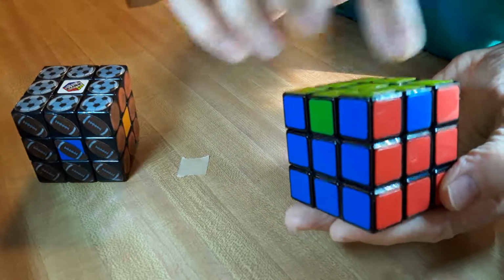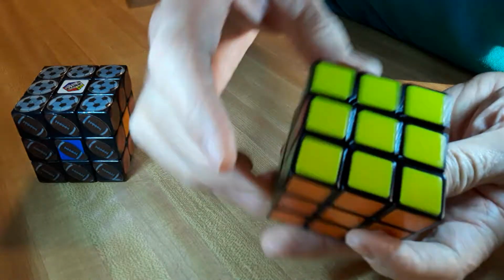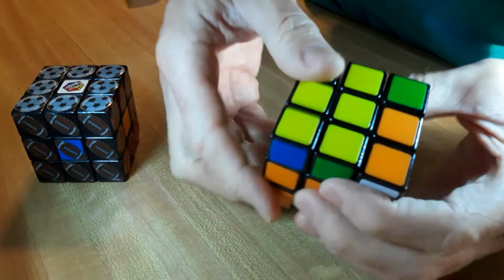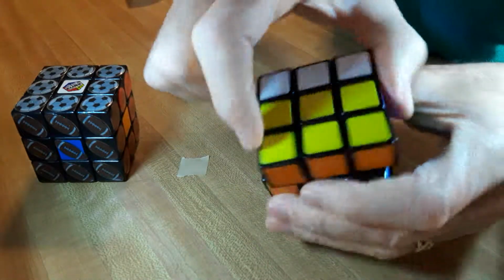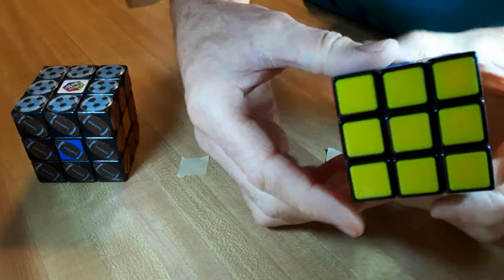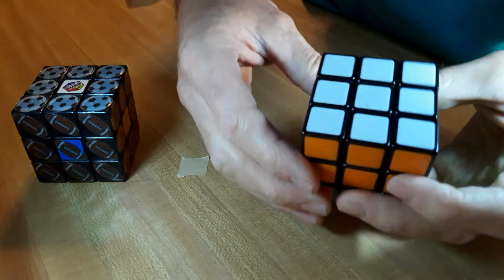Well, that's because they all marched around the block once, but you need to make them march around the block again. So you do that same mnemonic again. You go F, F, U, L, re, F, F, Li, R, U, F, F. And voila! The entire cube is now solved, including the yellow ones. All the side ones are in place. You go back to the white layer, and it is exactly the way you left it.